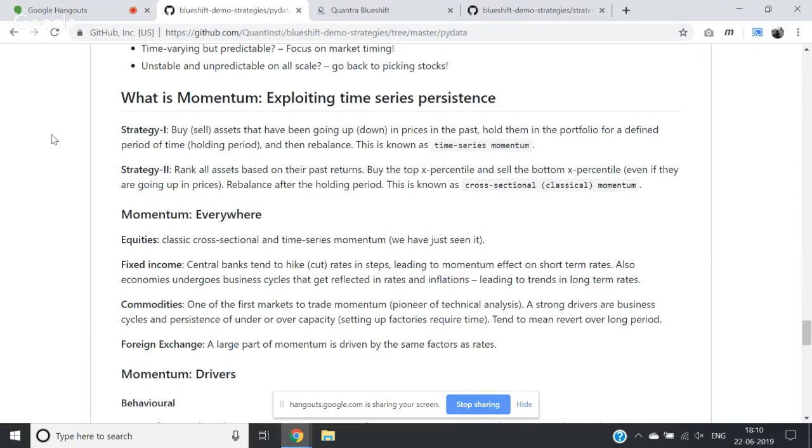Now, this is not by design market neutral. Why? Because there may be cases where everything is positive. You then have nothing to short, right? So it is not always market neutral. In a high bull market, you will only have things to buy. So it has some inherent market exposure as well, right? So these are the two ways of doing the momentum strategies.